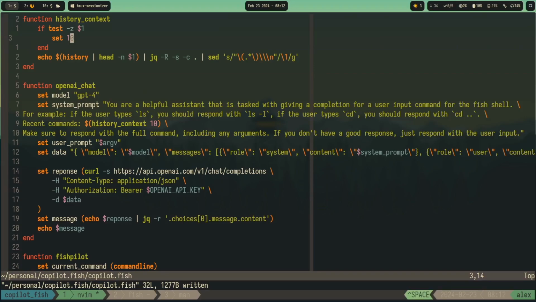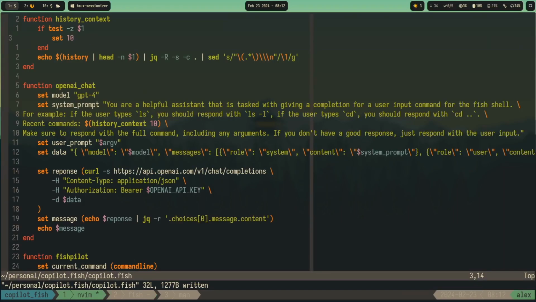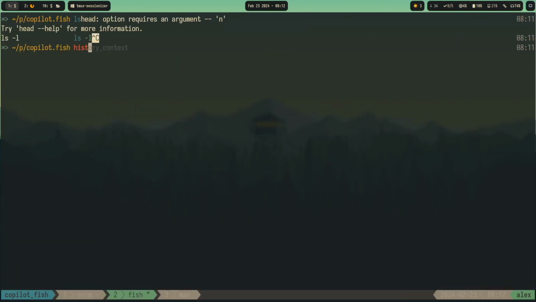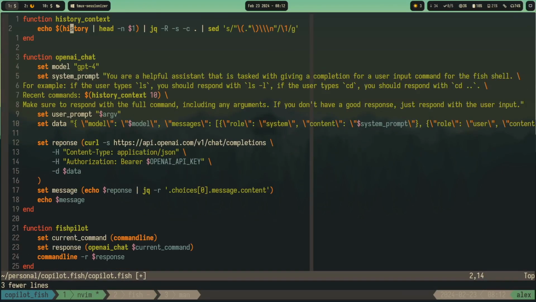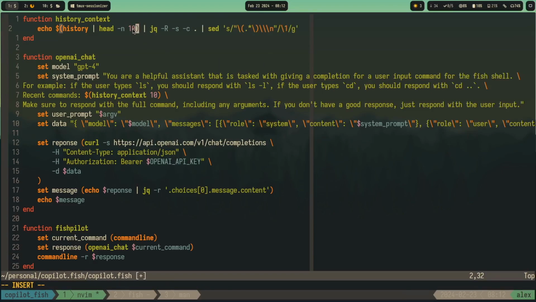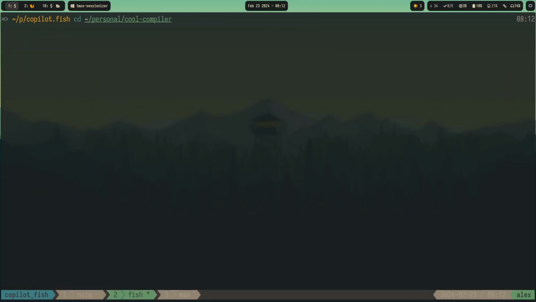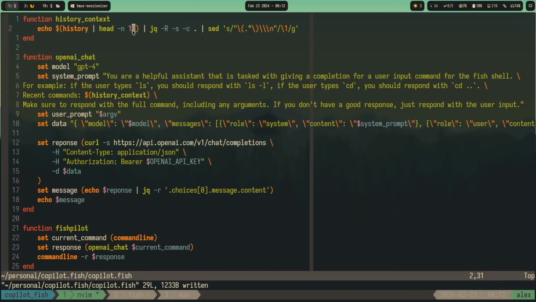Wait, what? But don't we pass history context? Well, whatever. It's good enough. So it manages to learn from the context size. So we could even say something like 100, but maybe that's too big. So let's stick with, I don't know, 25. The last 25 commands.